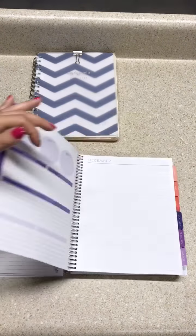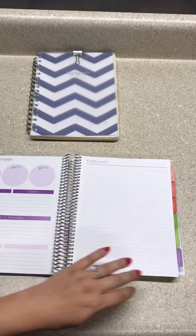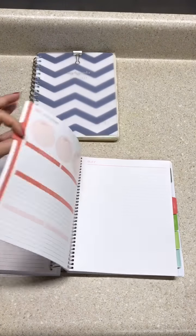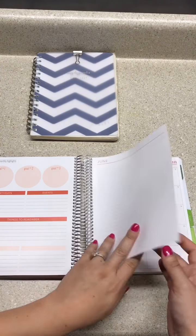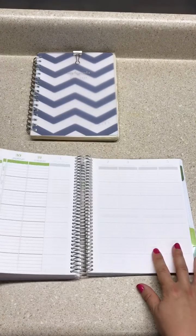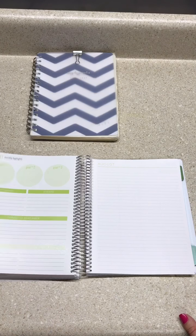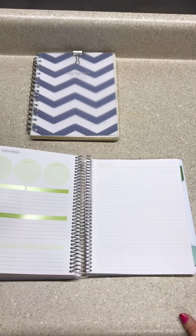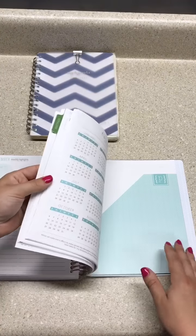I'll just flip through so you can see the rest of the colors of the month. So I got the colored option for my tabs and months. There's also a black and white option that you can get. The paper in this is kind of interesting. It's really silky, and I did hear some reviews that somebody had a hard time writing on it, but I think it was these pages that they had the hard time writing on, depending, I guess, what marker or pen they were using. The tabs are pretty solid, so that's nice. There's really no chance of those coming off.